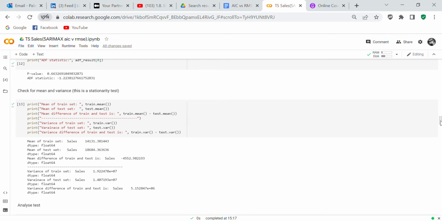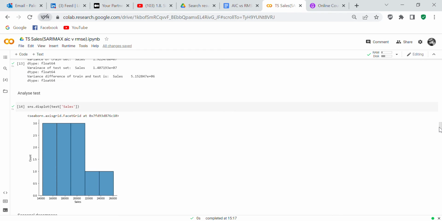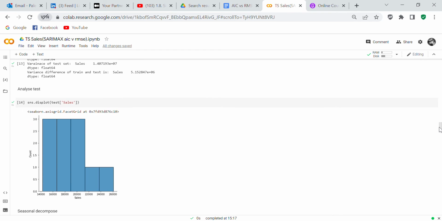So again, since you have a large deviation between the mean and the variance in the train and the test set, that's telling you that this data set isn't stationary. But we already figured that out just by doing a visualization of it, because we could see the trend was going up, and we could see all the surges were giving it a seasonality. So now we're going to analyze the test set.